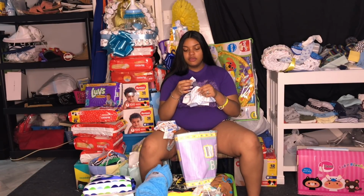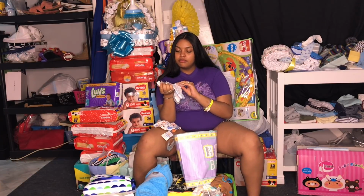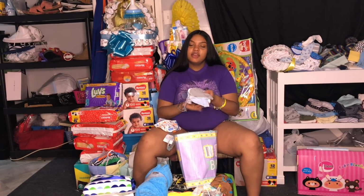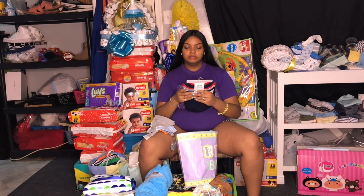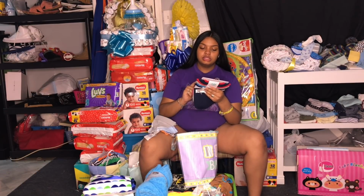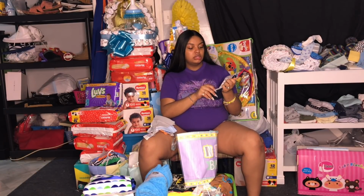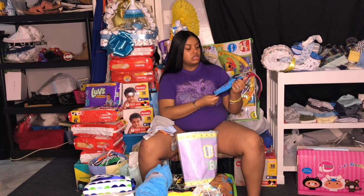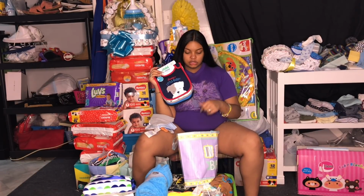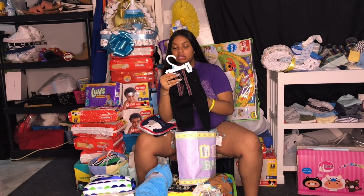Here's another one. It looks like it came with five, but once again, it's gone. It's just a black, white, and blue one, the solid blue one, a train one, and a gray one. And these ones are very, very cute. Then I have these three bibs, just three bibs by Carter's. And it says Daddy's little buddy has a dog. This one just has little cars and fire trucks. This one says first name always, last name hungry. And I believe I do have the onesie set to this, and when I do, I will show you guys, so remember this.